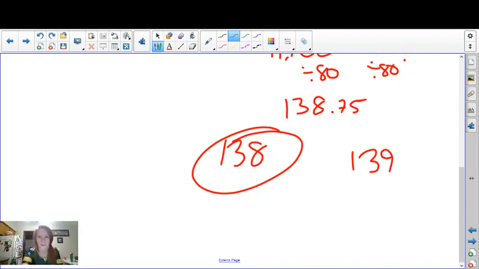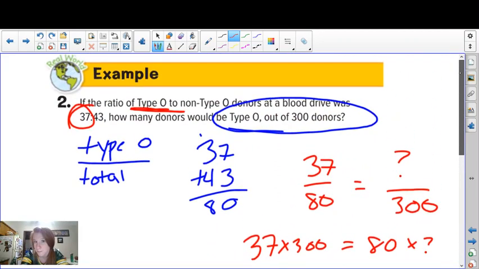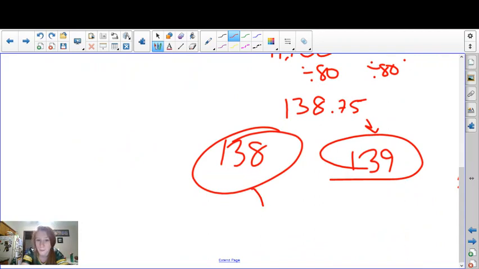Anyways, moving forward. Either answer is correct. I just disagree with this one. I understand where they get it. I understand why they're doing it. Personally, I can't create more than what I already have. So because it doesn't explicitly tell me to round anywhere in the question, I'm going with this one. I'll take either answer on your homework, by the way. I just disagree with the book on that part because it's a physical thing. I can't create more of a person. It doesn't say round, estimate, about. It just says how many. Yeah, that's my take on it.